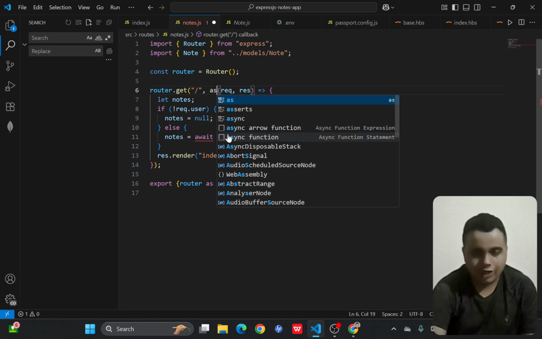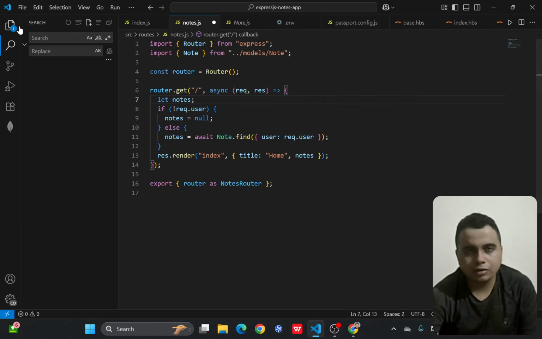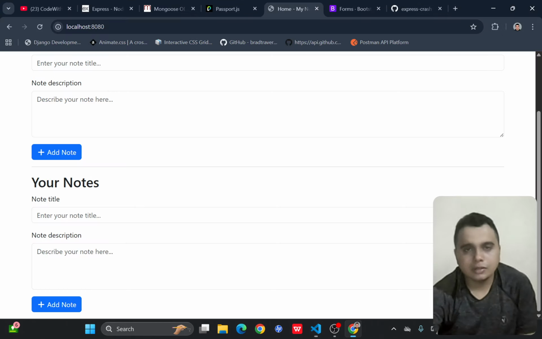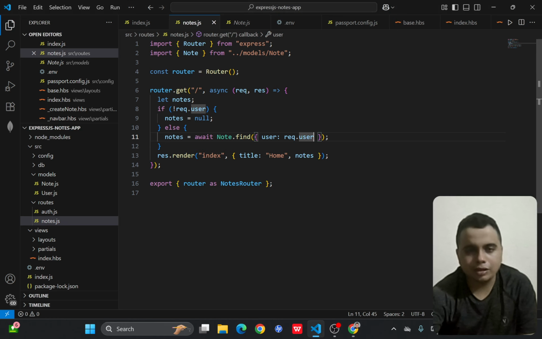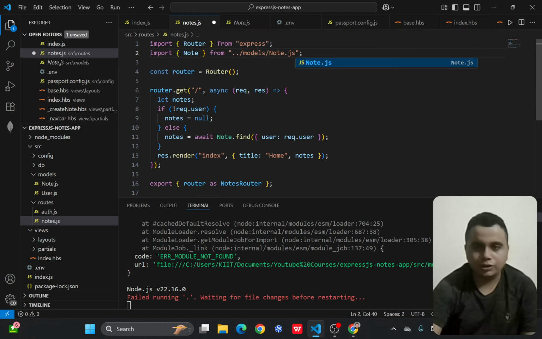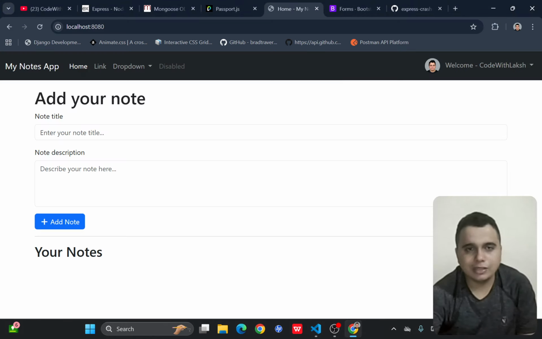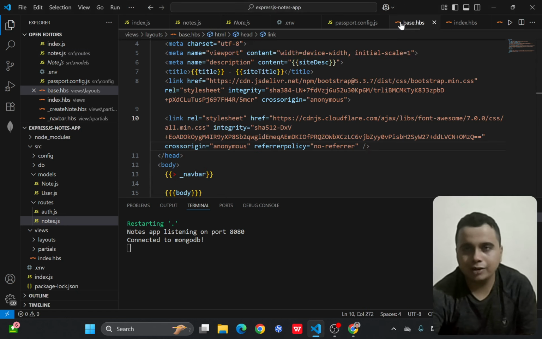So this should be async. Save this and reload this. We should see there are some errors. What are those errors? Here I have to provide .js extension. Reload this again and you can see your notes is completely blank.